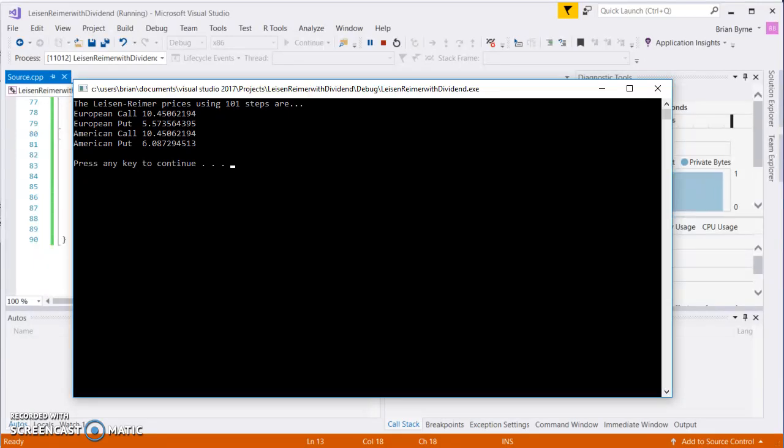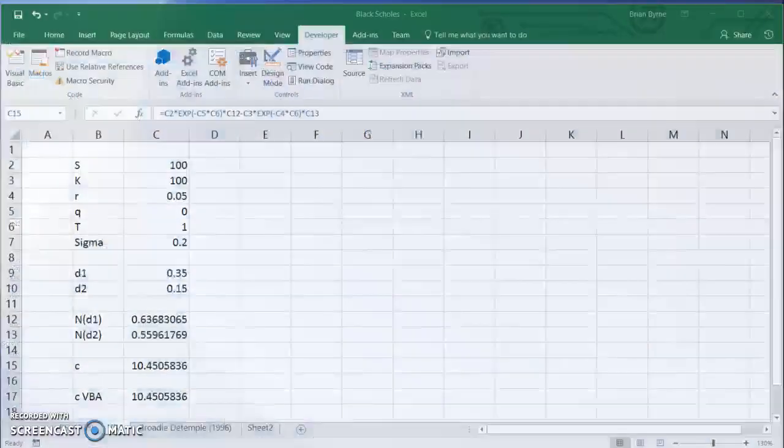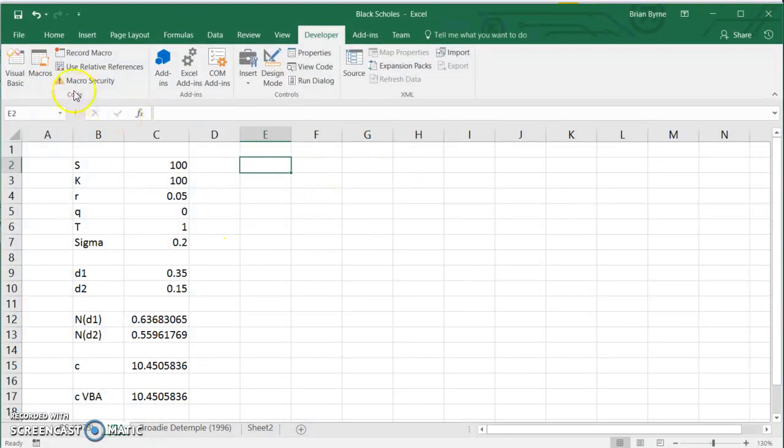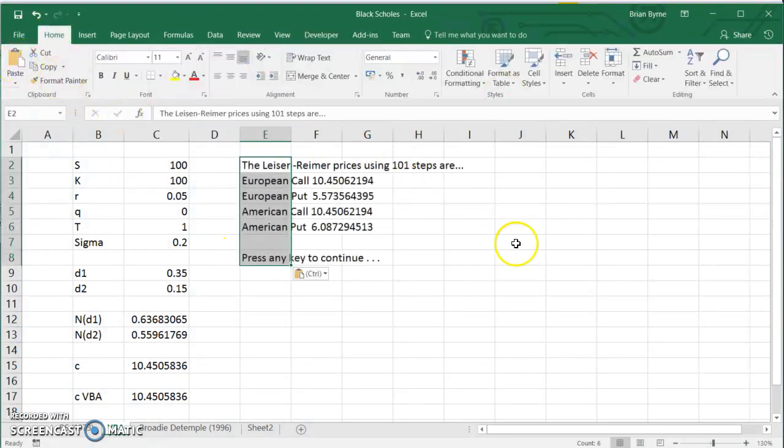And we can go back into the spreadsheet, and we'll just paste in the output, and we'll make some comparisons here. Right, so the European call using Leisen Reimer turns out to have, when you put in 100 steps, it has to be an odd number, so 101 steps, 1045.0858. Okay, so it's relatively close.